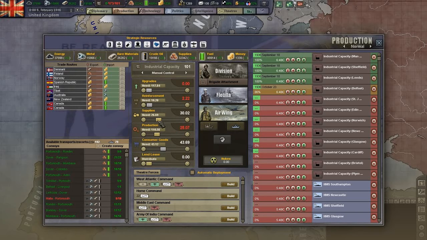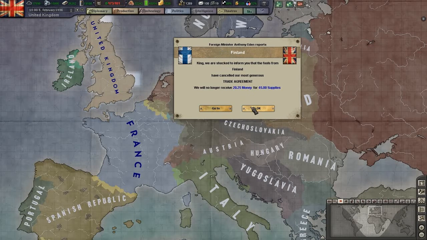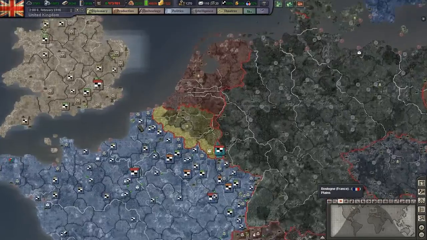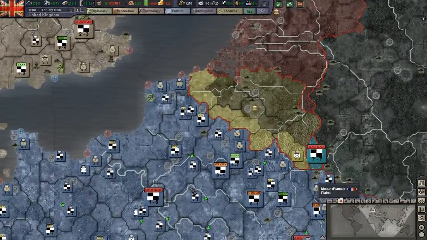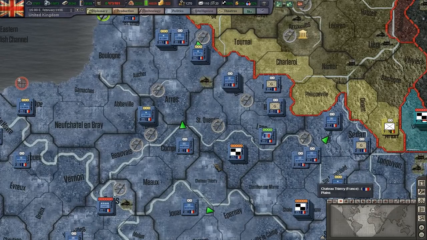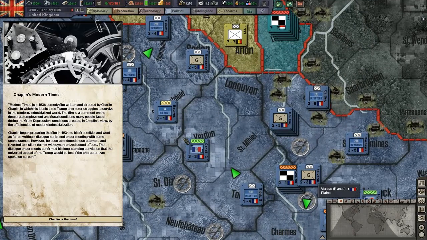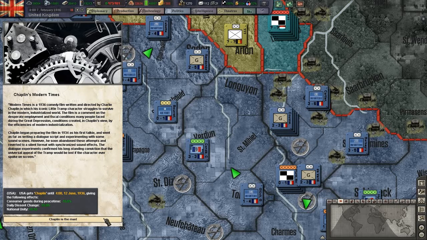Let's go to 30. Chaplin's Modern Times, a 1936 comedy film written and directed by Charlie Chaplin. Well, very funny movie. So, USA, following effects, okay.